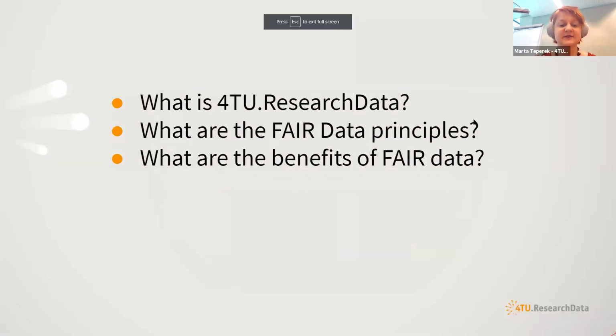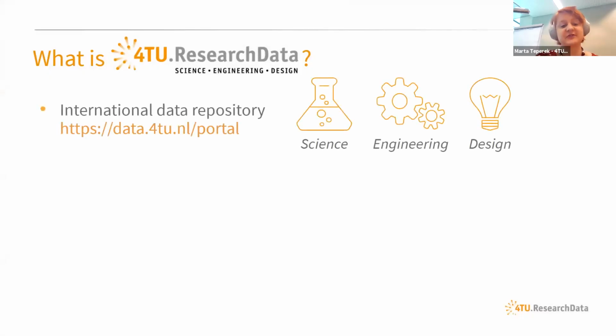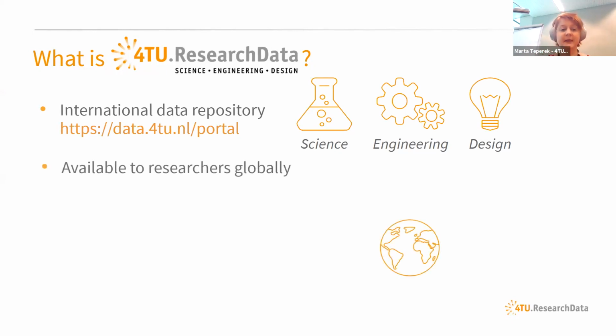I hope you can see my slides well again about what is 4TU research data, what are the FAIR data principles, and what are the benefits and some challenges with FAIR data. So first of all, what is 4TU research data? As Isabel has already explained, we are an international data repository for science, engineering, and design. And what a data repository means, it's basically a place where a researcher can publish their data, the data becomes available, and the repository takes care of maintaining this data in the long term.